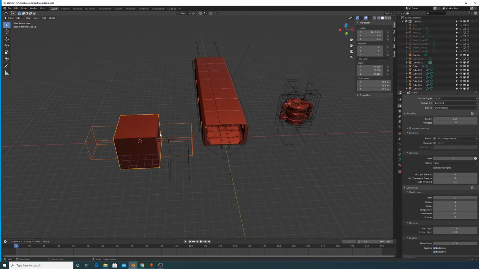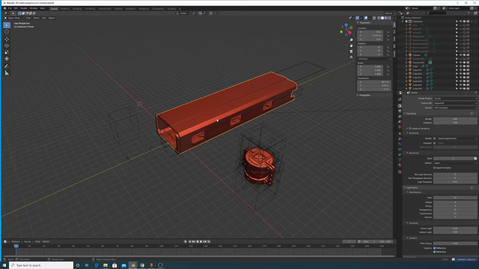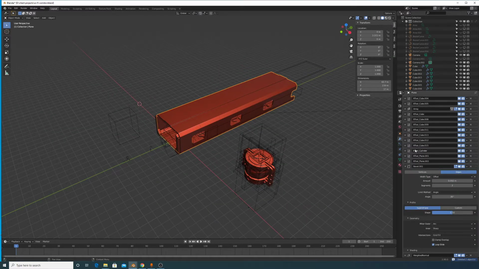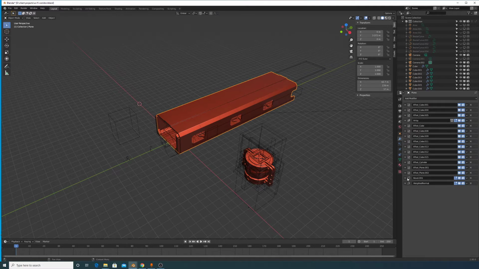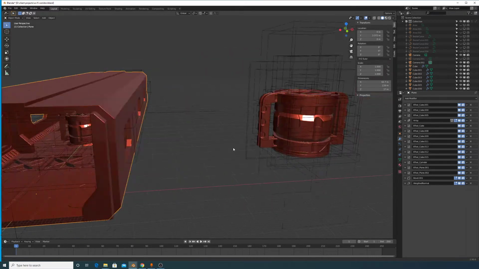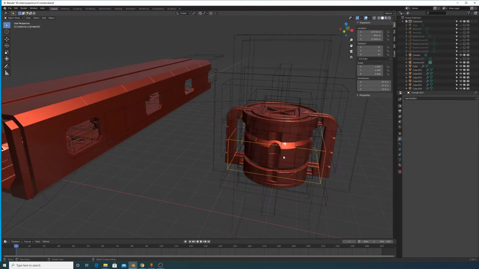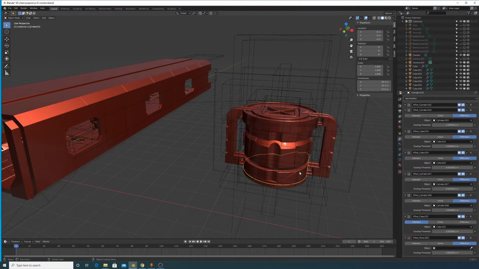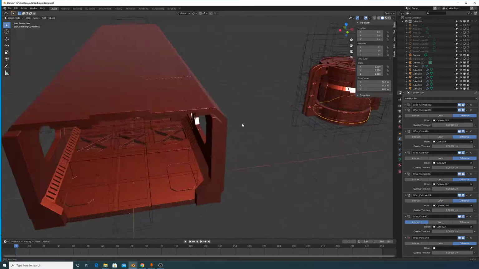I probably used over, let's see, I'm going to go into the Boolean count. So for just this tunnel, I used 1, 2, 3, 4, 5, 6, 7, 8, 9, 10, 11, 12, 13, 14, 15, 16. I used 16 Booleans for that. And for this, with everything combined together, I probably used about 30 or 40 Booleans.